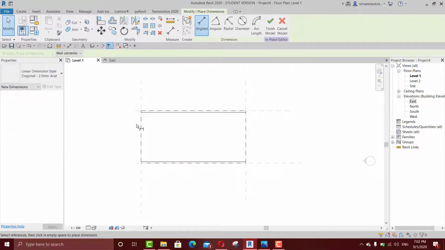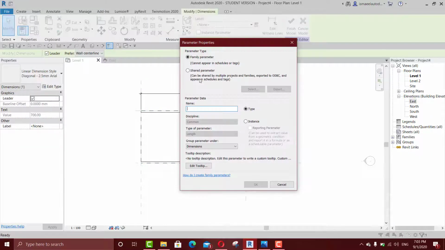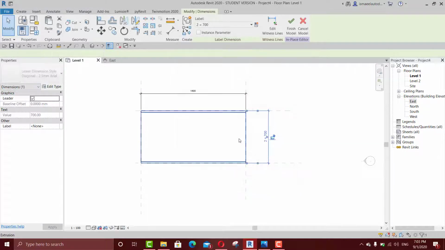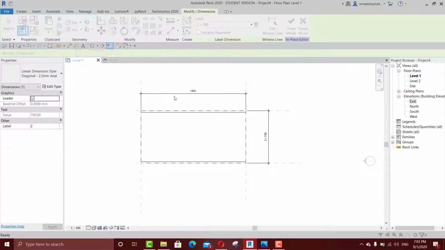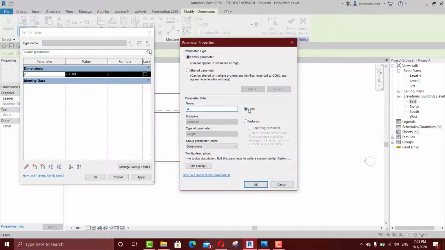Let me put a dimension. Okay, I'm putting a dimension for this shape, and then put another dimension. So I will click on this one, give it a parameter, so it would be maybe 2. Okay, or first I want to change this one because I made it as type 1.